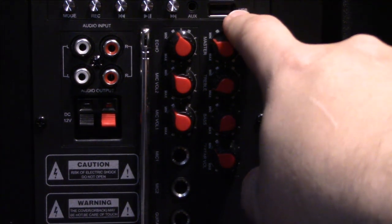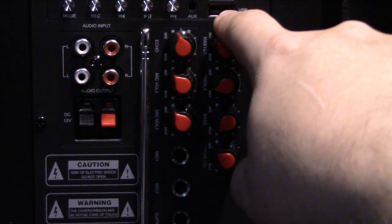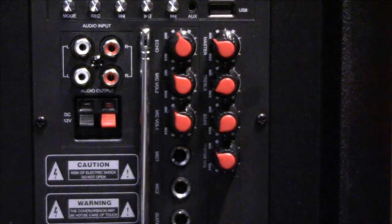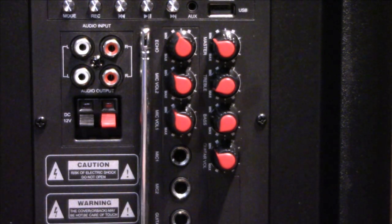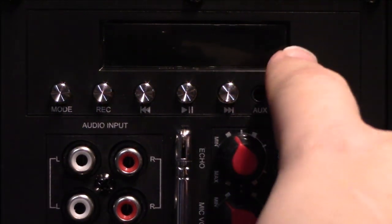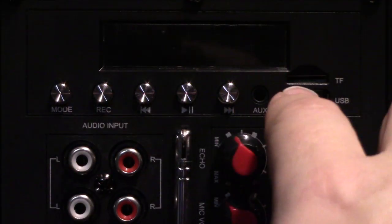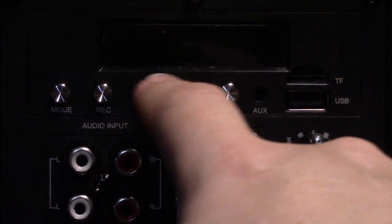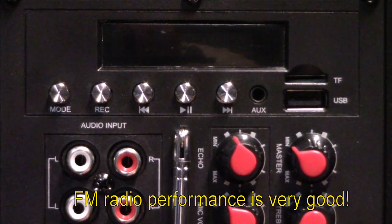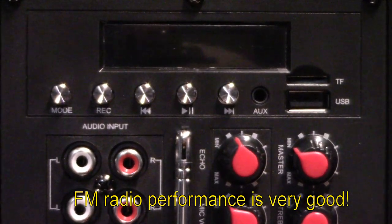Here you have the auxiliary input. You have the USB input where you can read a little SD card as well. So it's nice to be able to hook up a little flash drive, something that has quite a bit of space, put all your music on. Now this here is your panel. Also has your LCD display where you can play your music as well as your FM radio. Does have an antenna here, so it'll help you bring in those hard to reach stations, which is nice.